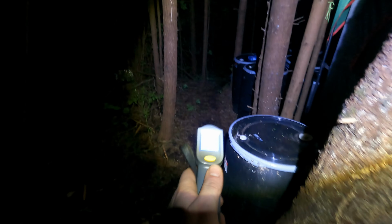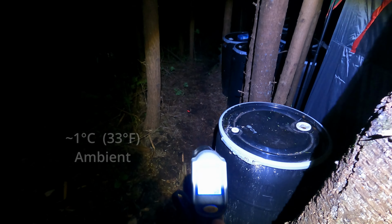Well, I'd call that a success. In a moment, we'll go out with the headlamp and just check on it. I'm just testing it tonight. I'm going to find a better case solution for it. Right now I've just mounted everything to a piece of 2x4 and hot glued a fan in front of it, just to keep the temperature down. So we'll grab the temperature gun and a headlamp, and let's go take a look and make sure something hasn't melted. Okay, let's go see. I've got my temperature gun.